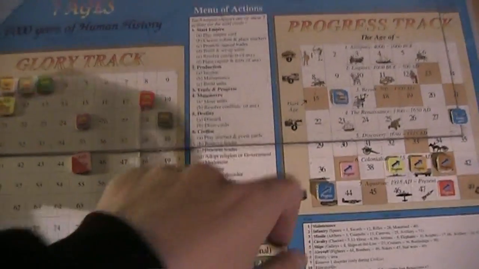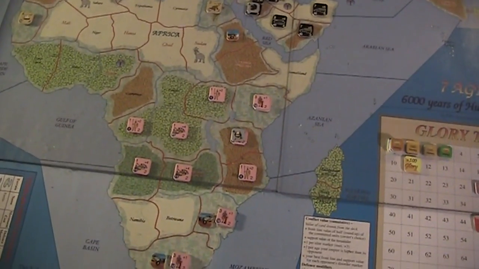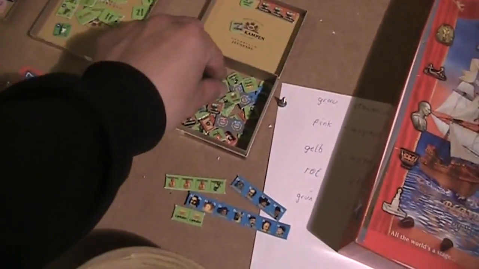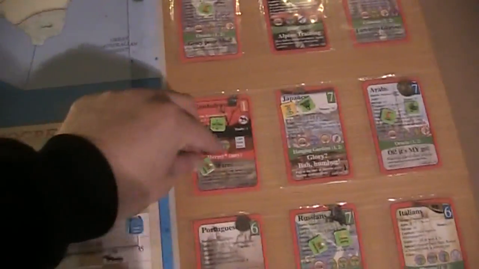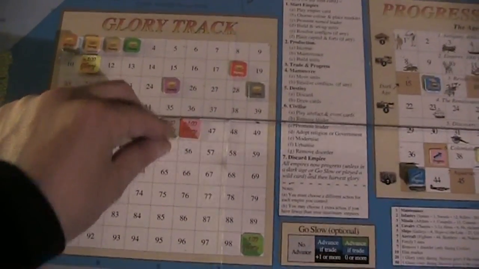Then we can adopt the religion or government, and that is something we're going to do. I'm going to adopt democracy. Here we go. That would allow me to do a second trade action with these guys without gaining that penalty for using a wild card. In addition, it gives me another glory point. And as I said, every single glory point now counts.